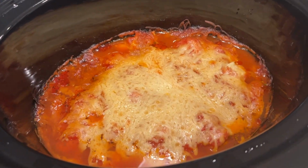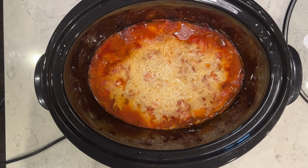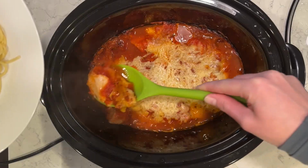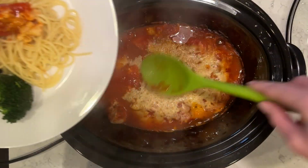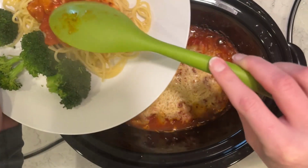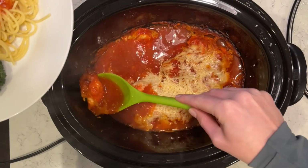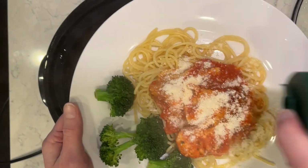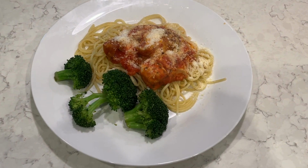Look how delicious this is. It is so good and so easy. Just dump and go. We have some noodles and some broccoli, and we're going to add this chicken Parmesan to the noodles. It just turns out so good. Everyone loves this one. It is actually on repeat in our house, so it is just perfect. Add some more cheese on there, and you are good to go.